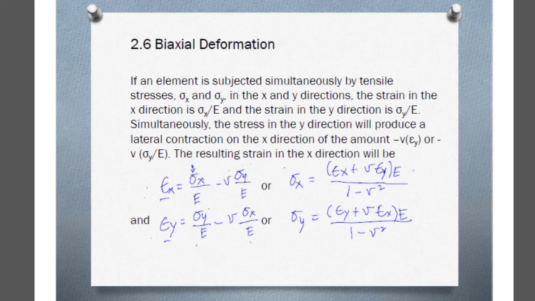this formula. So, kung titingnan natin dito, magkamukha ulit yung formula na to. Of course, ang pinagkaiba niya lang, subscript pa din. We have here the stress is equal to the strain plus the Poisson's ratio and the strain and the modulus of elasticity over 1 minus the Poisson's ratio square. So, if this is X, this is X, this is Y. The subscript here is Y, this is Y, and this is X. So, para magkaroon ka ng formula na to.